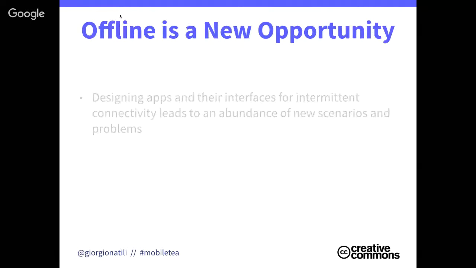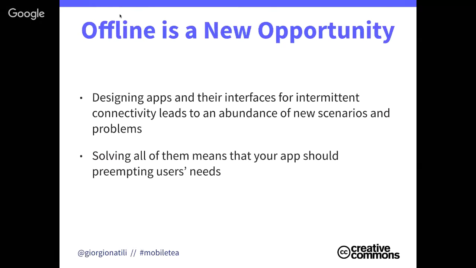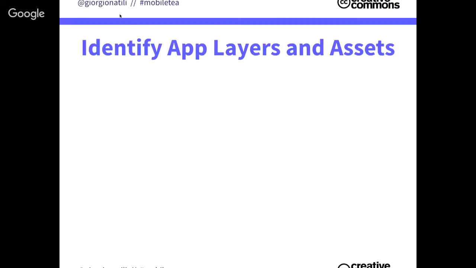Offline is good. You can design a better app. You can review the design of your old app, because to support service worker and all this new technology, you can touch old code and improve your code. Don't tell me that you cannot improve your old code. I don't believe it. Even in the worst code base I touched in the past 15 years, I found some space for improvement. Treat offline as an opportunity to go back and fix the way you were handling the offline status, or you were not.